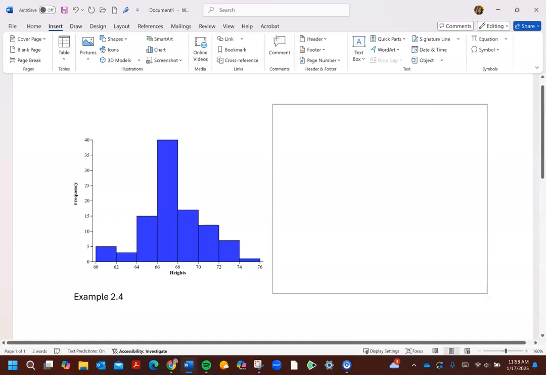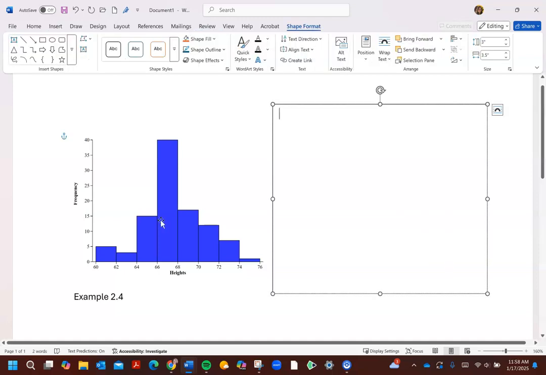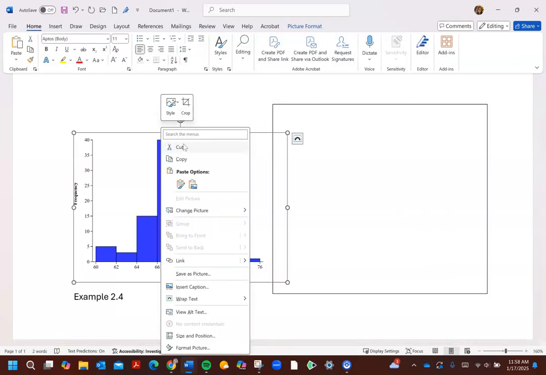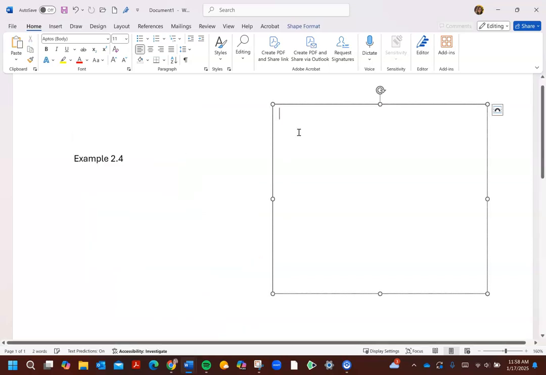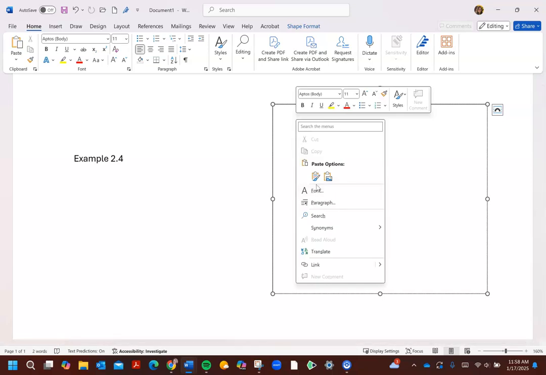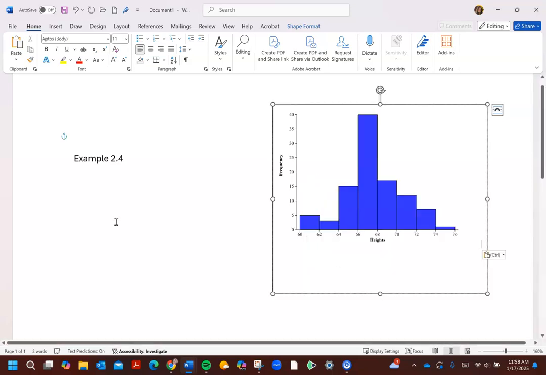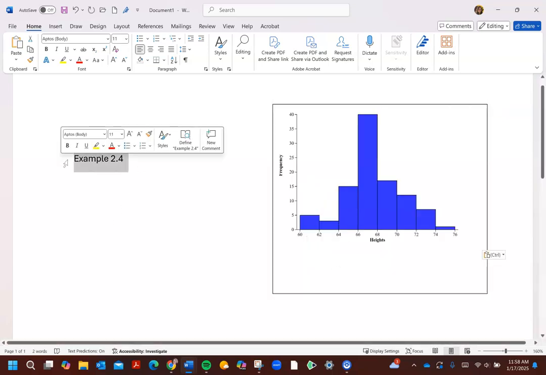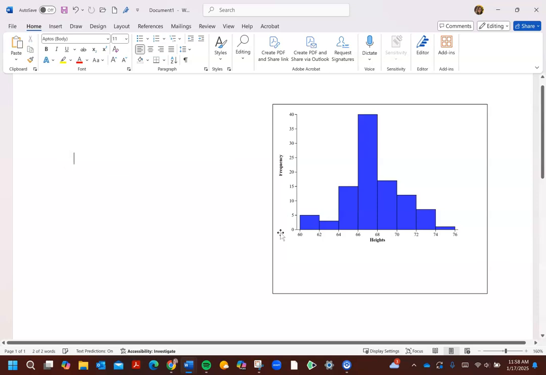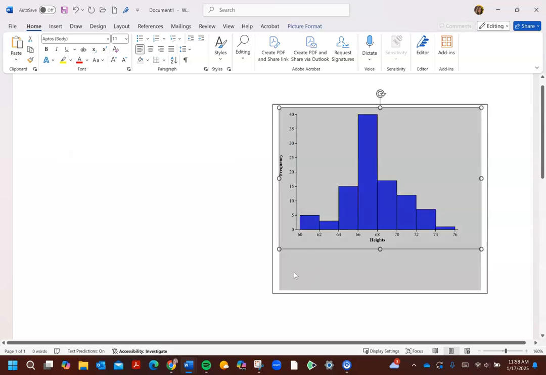Then you just put it where you want it to go. Take this, cut, and then paste. I can even put this in with it. Control X or hit cut. You should be able to get that in there as well.